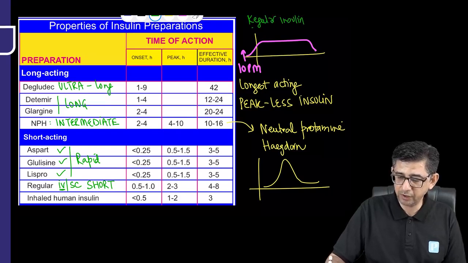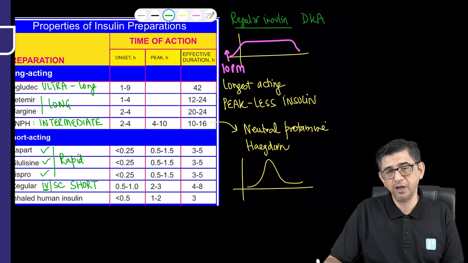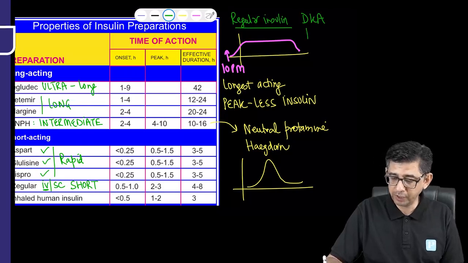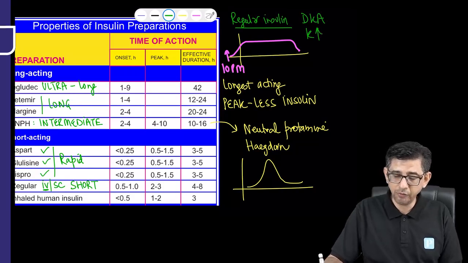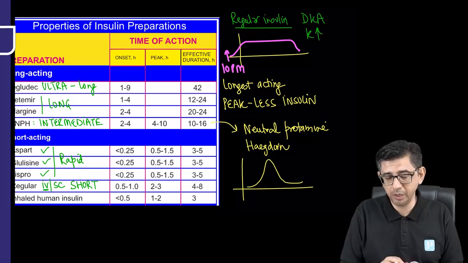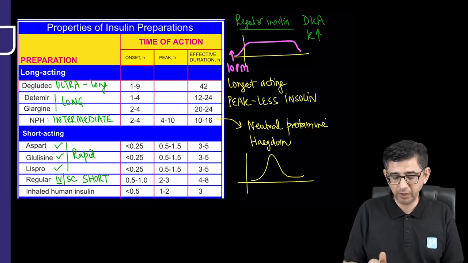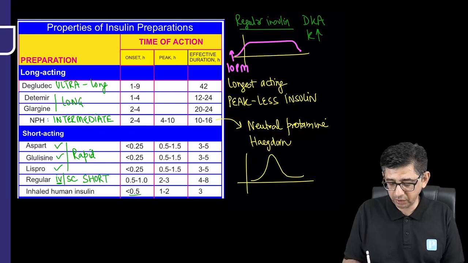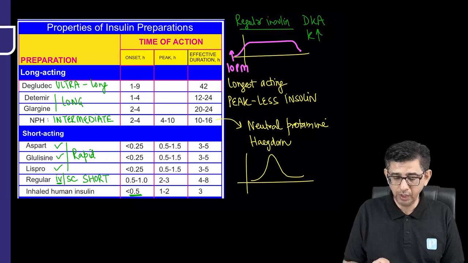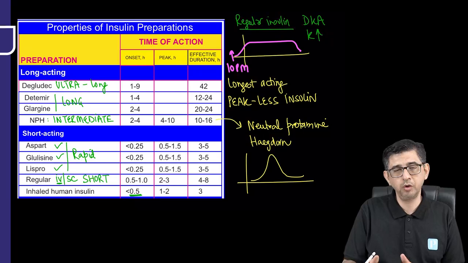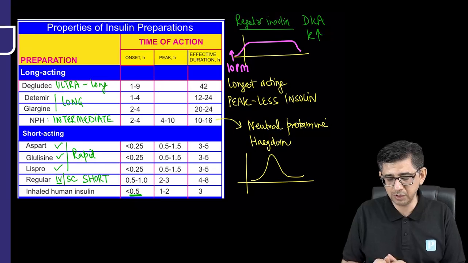Special indications where regular insulin would be used are, one, management of diabetic ketoacidosis, and second, IV regular insulin would be given for life-threatening hyperkalemia as well. So when you read about that insulin drip in DKA, when you read about that insulin drip for hyperkalemia, that is where we shall be using the regular variety of insulin. And then we have Afrezza, the inhaled insulin, which will start working in 30 minutes, as I've explained earlier, and will be acting for about 3 hours or so. So from the pharmacology perspective, you need to remember the onset and the duration. You'll have to put some time into remembering the numbers which are present here.